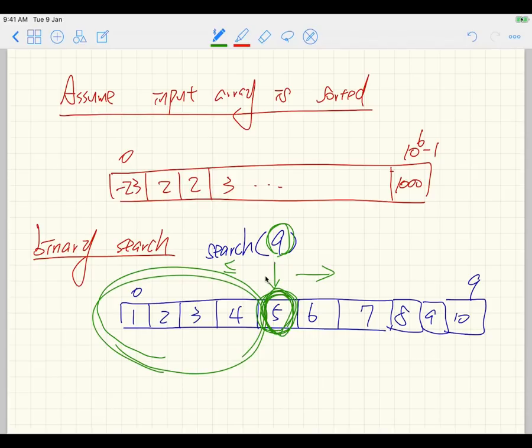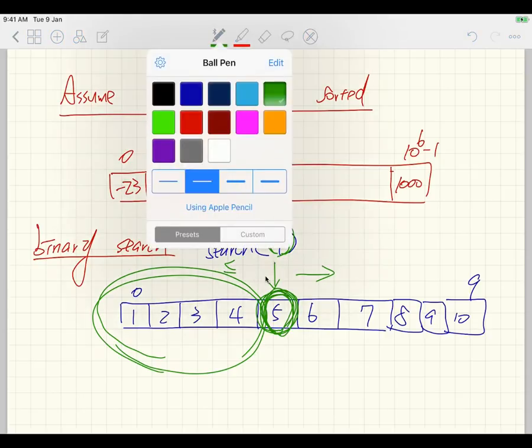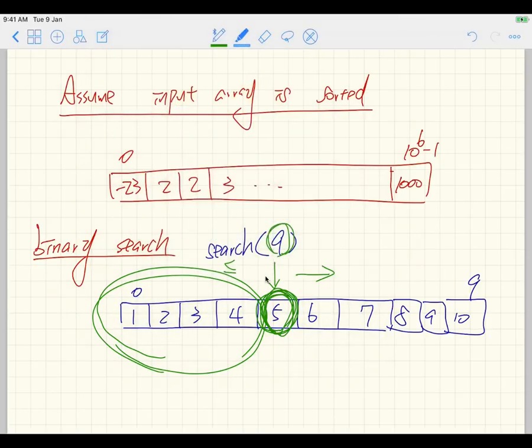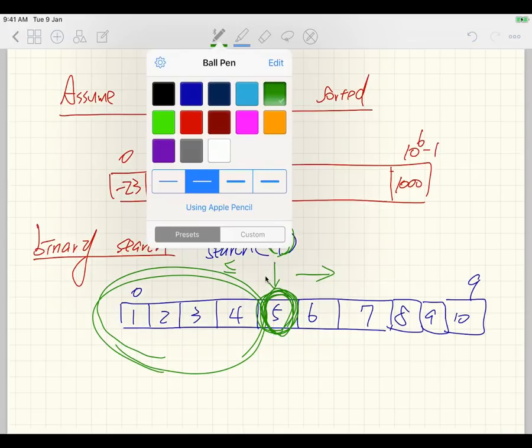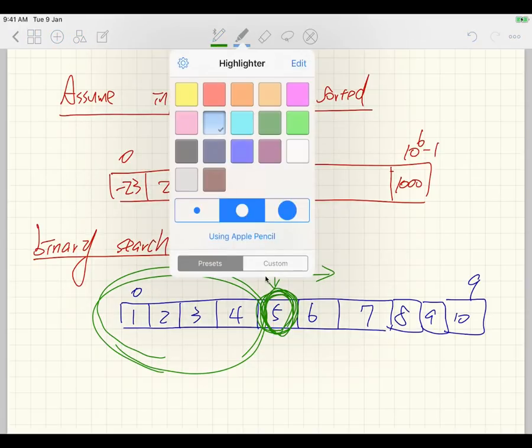Okay, so we start from the middle of the sorted array, and then we want to see which direction we should go. Of course, if the middle element is already the element we are searching for, we are done. If it is not there, we want to know whether we should go to left or right, either way, not both. That's why it's called binary search. You go either way, either left or right. Of course, we will see how we can define this binary search recursively, once you understand the conceptual idea.